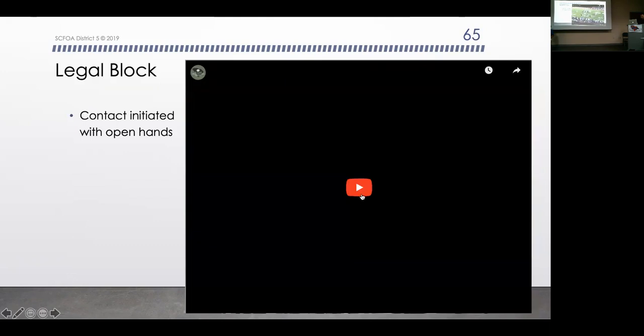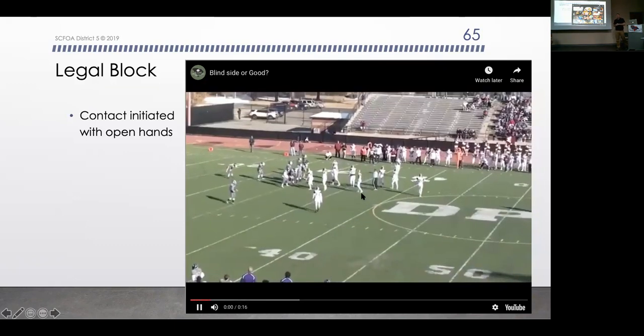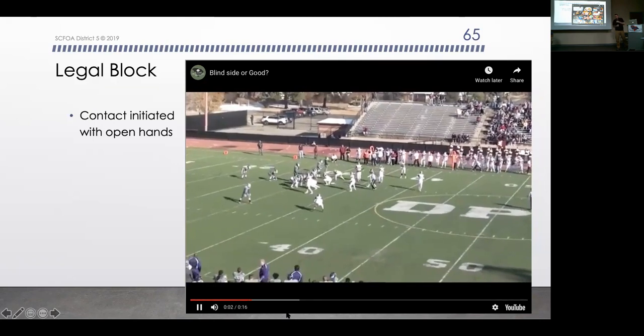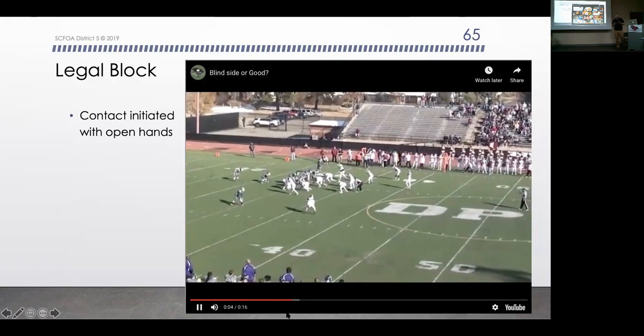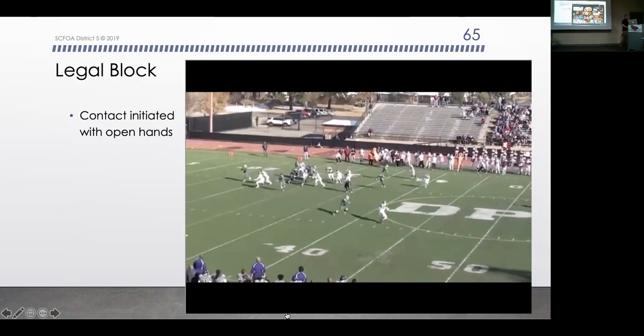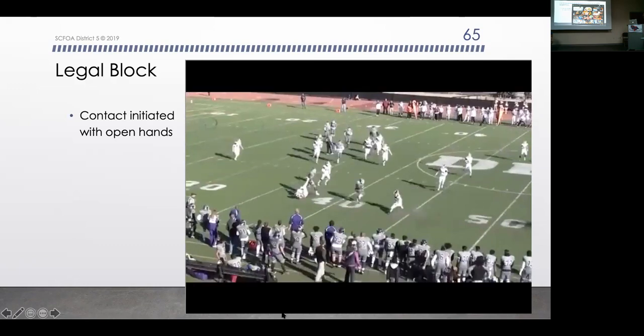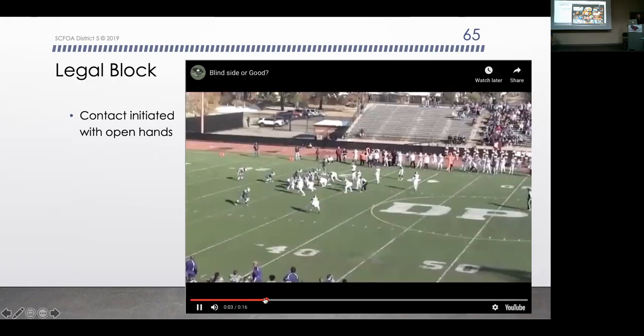White glove, which helps us out. You see his hands? You see the difference in his hands and the ones that use the shoulders? His hands fly open. If you lean into somebody with your shoulder, your hands don't go like this. So his hands were open. He used his hands for the contact to initiate, and that made it legal. So watch their hands.